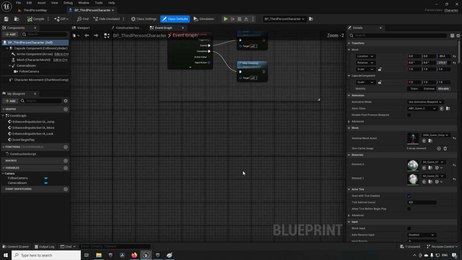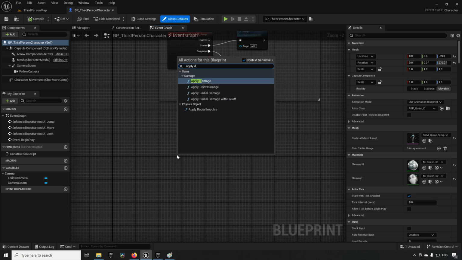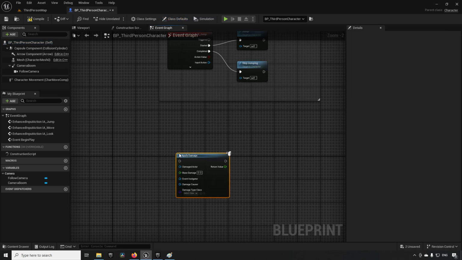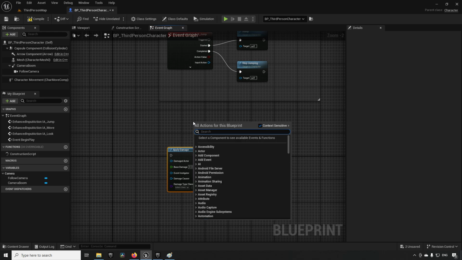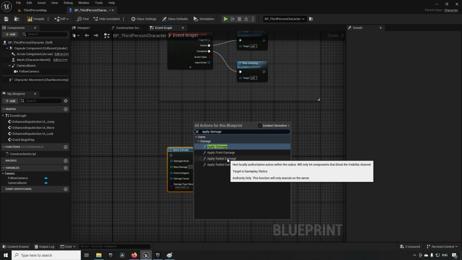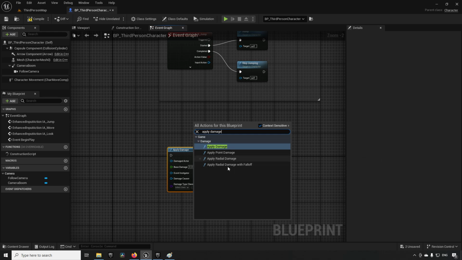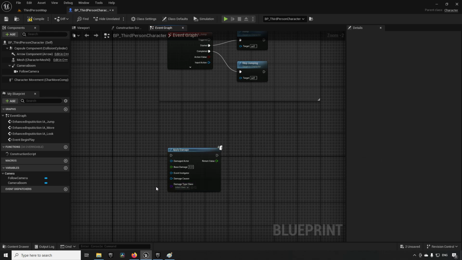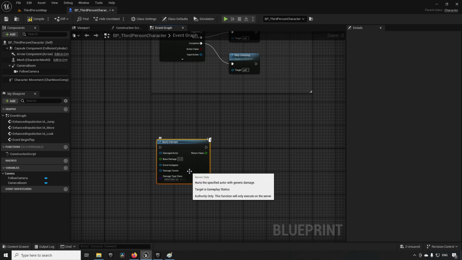The basis for a damage system is essentially just two things. It's applying damage, and you can apply it, as you saw there, in a multitude of ways. I go through this in some other tutorials regarding damage. It's not so important for now, but we have a few different ones there. But we're going to be using the generic applying of damage. So this is how we send to someone that we're doing damage to them.